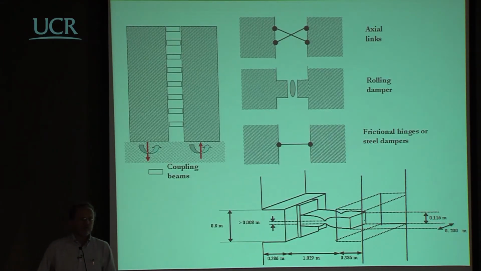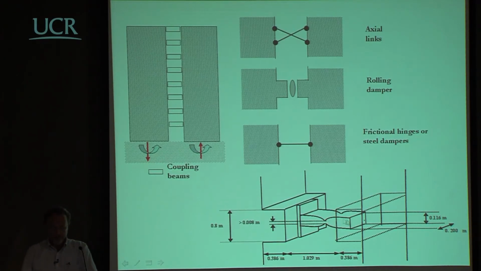The last thing I would like to point out is that you could very efficiently design coupled walls using couplers that are dampers. So instead of having in this part here something like the Paulay design with diagonal reinforcement and so on, that will imply a very significant amount of damage in case of design earthquake, you may have something where in here you design some kind of, for example, a steel damper.